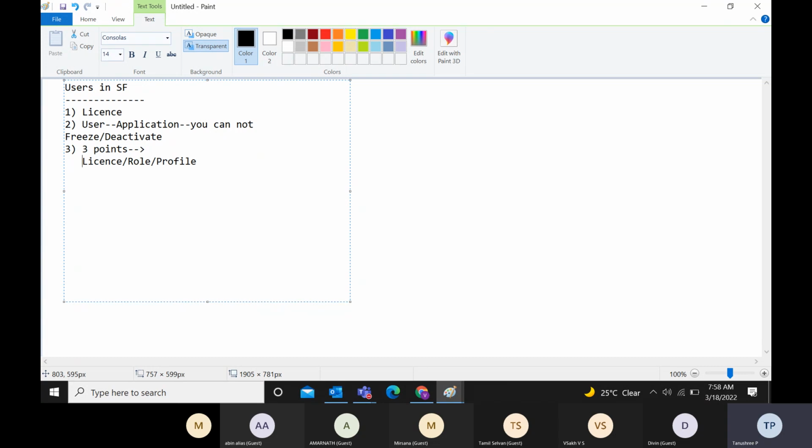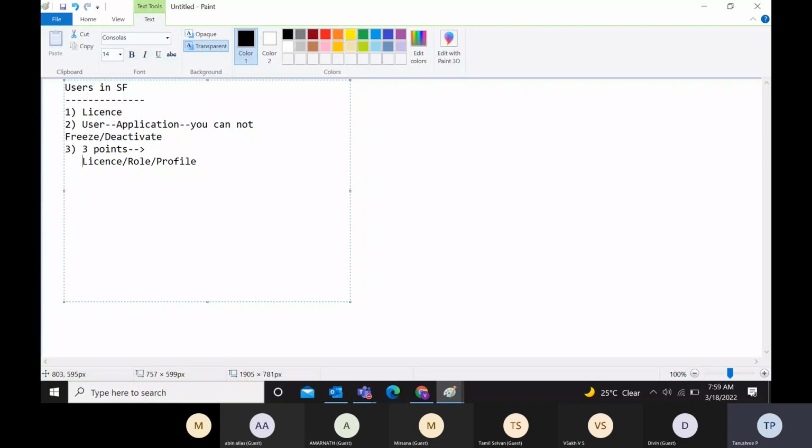Somebody joined in the US sales team, and as an admin, you have to add. Or adding user permissions, we will give it to the HR manager. Only HR can add the new employees, new joiners.